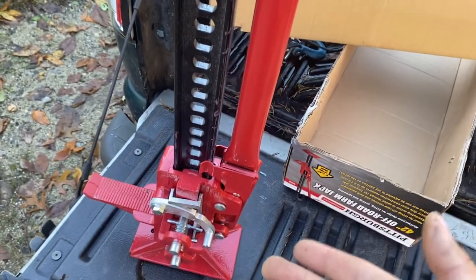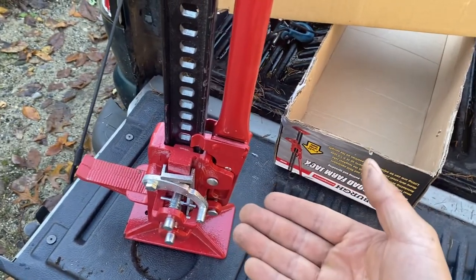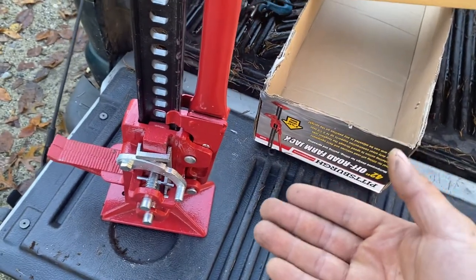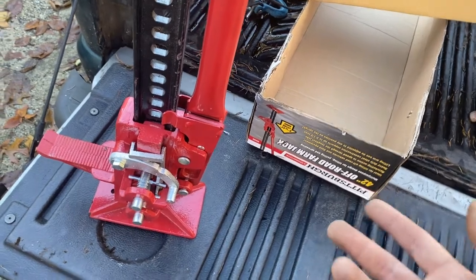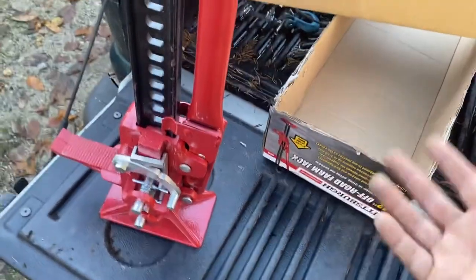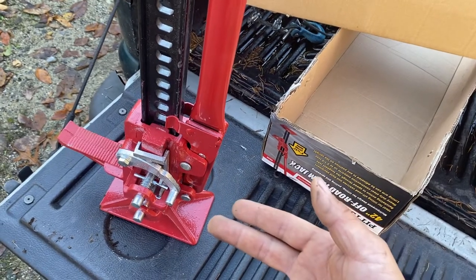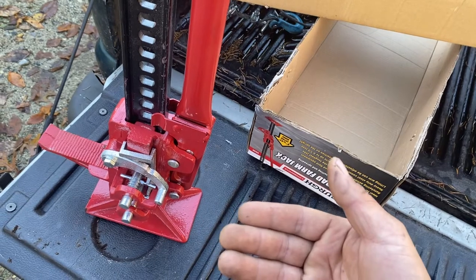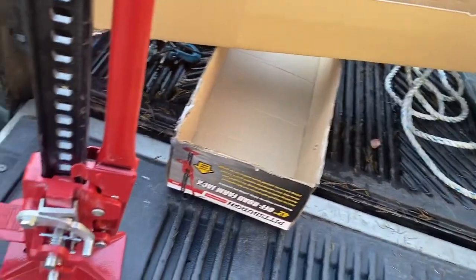Under most circumstances, Harbor Freight stuff is good enough. I do not use their jack stands, and I knew I was taking a gamble on this, which is why I was planning to test it extensively. Unfortunately, it didn't make it through the second of my tests. The first one was lifting me. Actually, that was the third test. The first test was going up and down in the store under no load. The second test was lifting me when I got it out of the box here at home. And the third test was trying to lift my backhoe piece.